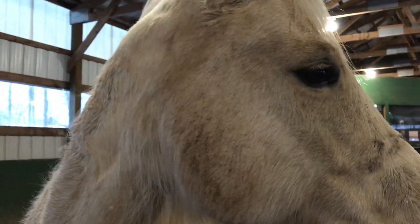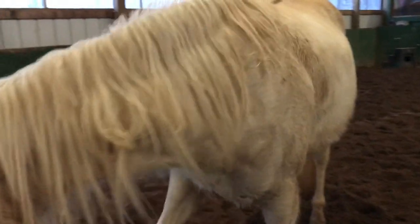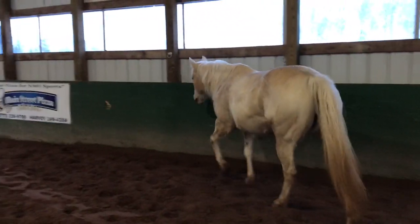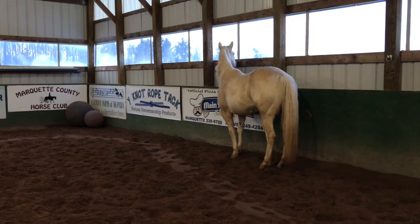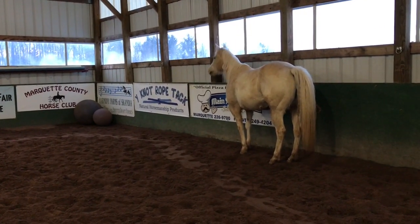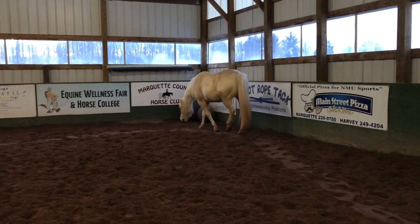Hello. This is such a classic example of what I see in so many horses, and things that I end up fixing in horses all the time, is that they have a hard time dealing with being alone from the other horses or just standing tied. And they get untied and put away into the environment that they want to be in while they're having a fit.